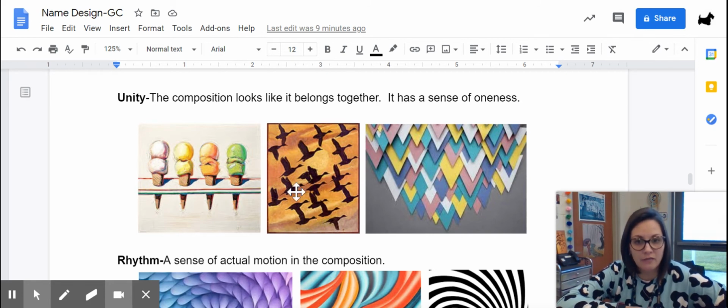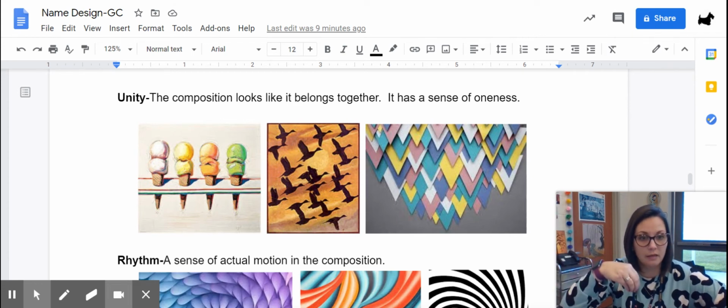Same thing here. We have these outlines of these birds flying over a sunset. They're all done in black silhouette, which creates unity. This next one is a triangle design. It's actually a collage, but what unifies it is the colors are the same throughout. We haven't introduced anything different. Like you don't see one triangle in red, because that would throw off the unity. But all the triangles are in the same color scheme, and they are all triangles. They're all going in the same direction.